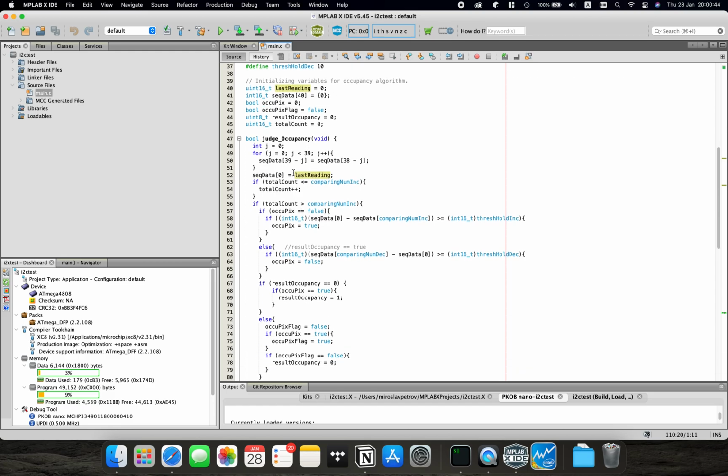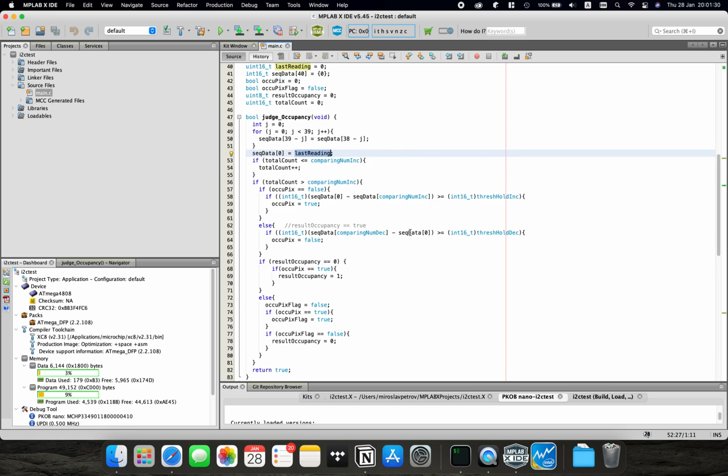Here we have an array where we put the last reading of the sensor, and this way we can compare the previous readings to the most recent one and find a pattern of increasing or decreasing temperature, where an increasing temperature means that there is a person in front of the sensor, and when you have a decreasing pattern, we can conclude that the person is no longer in front of the sensor.